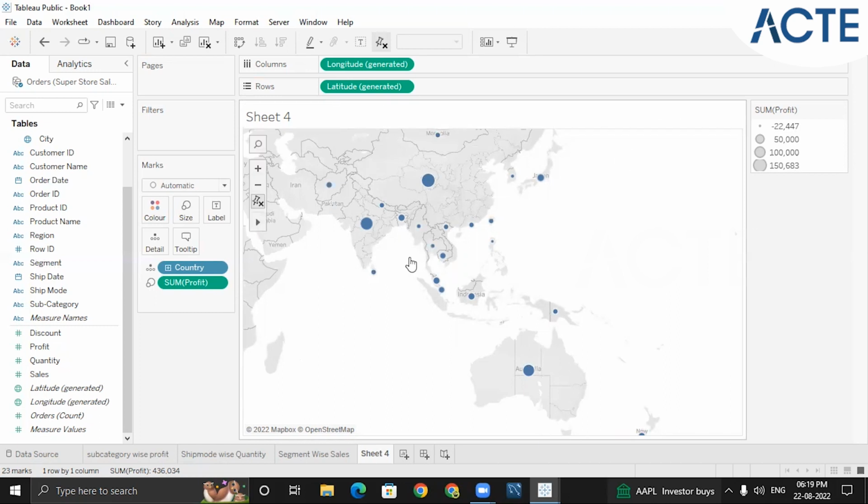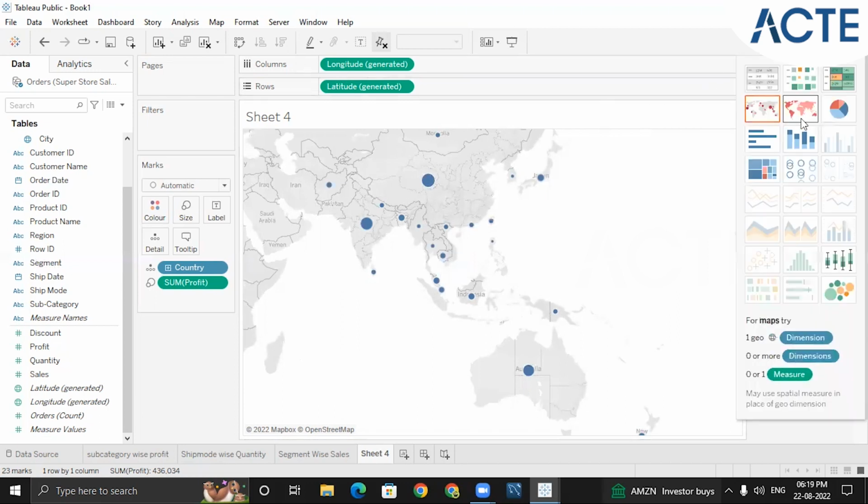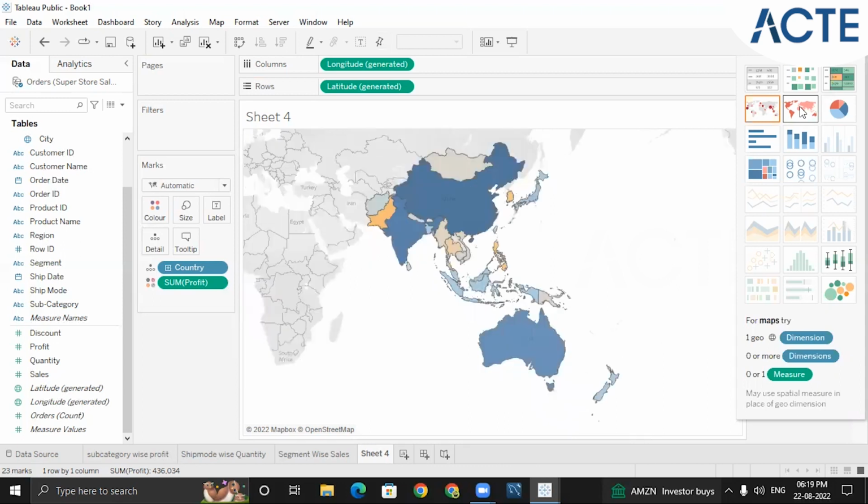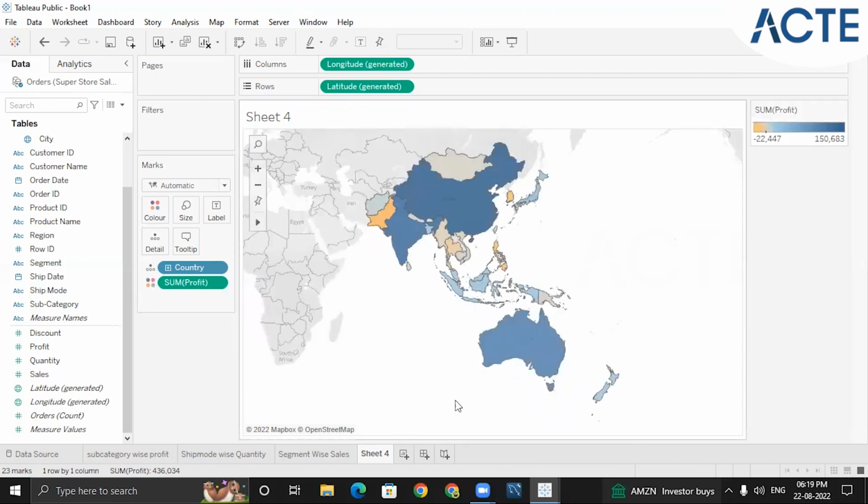So I have used one dimension and one measure. I have this other graph also, which is active as of now, and we can use only one dimension and one measure in this graph. This is nothing but the filled map. It is filled with colors. The darker color means the greatest profit, and the lighter color towards orange means the opposite.